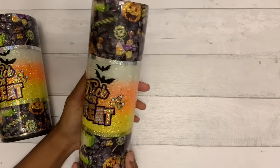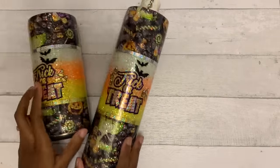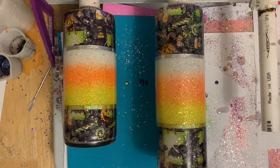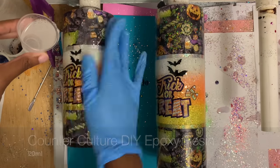Usually after this point, this is where I tell y'all to slap on that last coat of epoxy and be done, but y'all should know better. First, I sealed my vinyl with Quick Coat from CC DIY, let dry for about 30 minutes, and now we're gonna add some extra sparkle, but just a little bit.